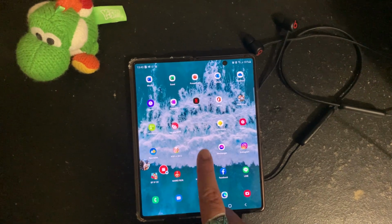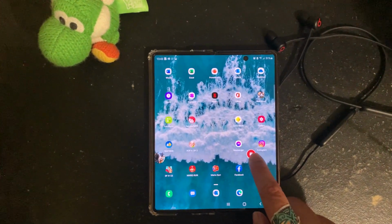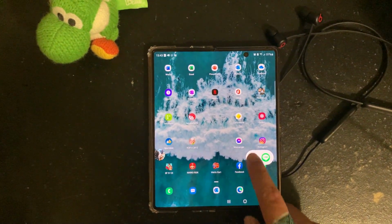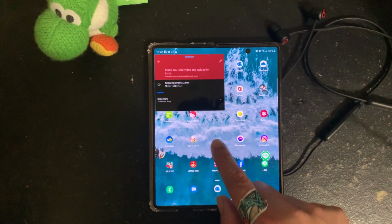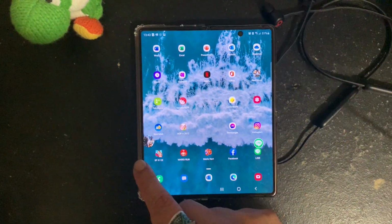So maybe you want to go that. Now, that's one thing that can be annoying, and you've just seen me there. These little dots, but they can also be pretty helpful. They can give me little reminders and like what apps I'm using and what to do. Just have to press it out. Make a YouTube video doing it.